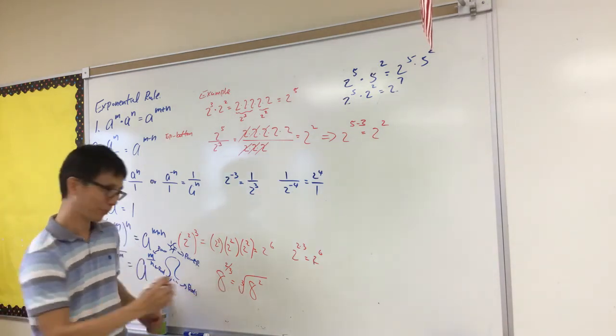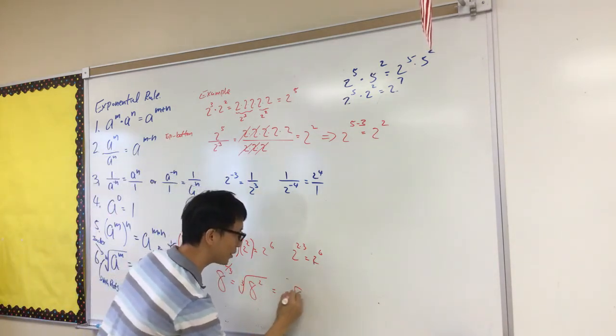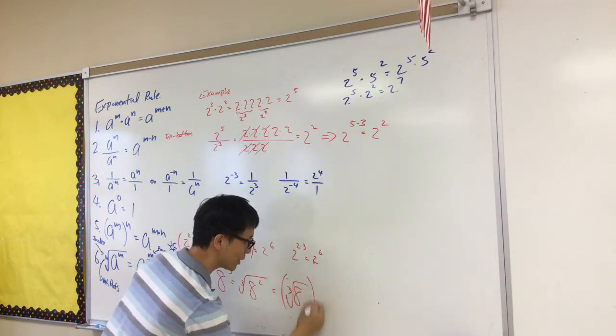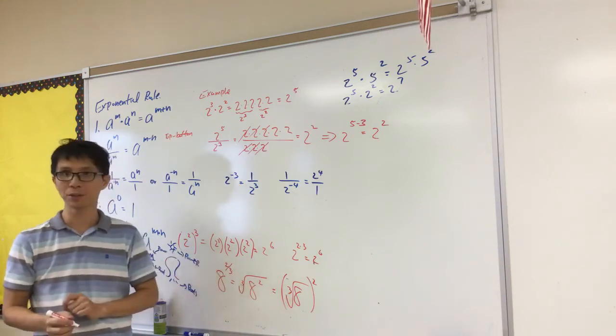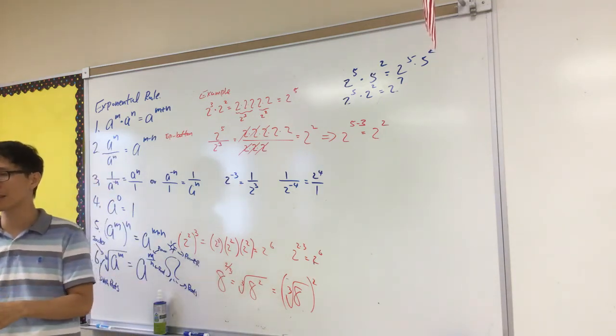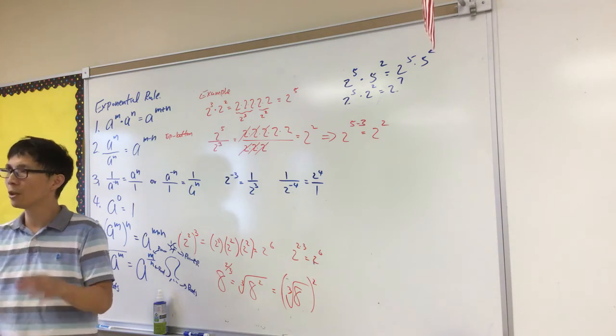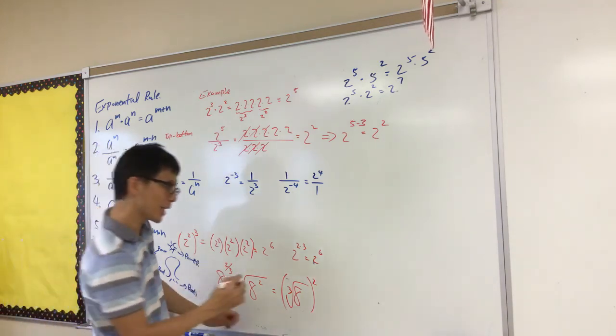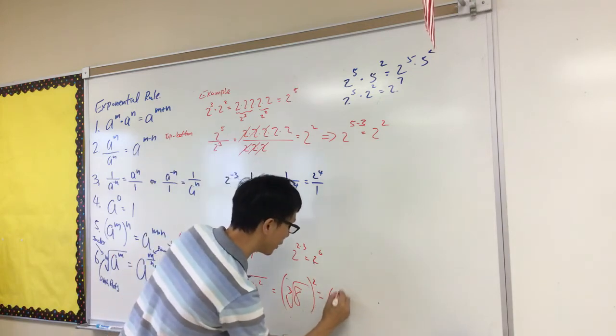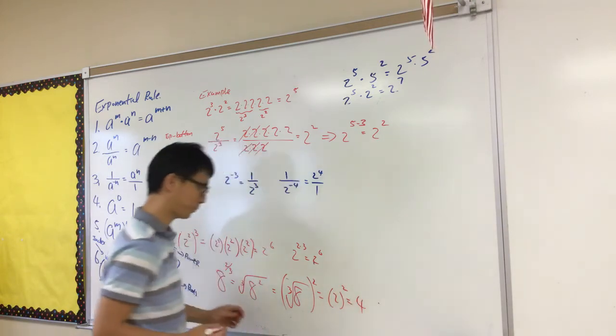So let's say it's equal to 8 to the 3rd root and then squared. So I'm going to rewrite it this way. I'm going to do the roots first. If I do the roots first, it's better because it's harder to figure out what's 64. What's the number that 3 times gives me 64? But in this case, it's equal to 2 squared. That's equal to 4.